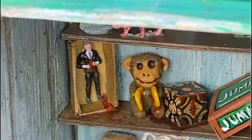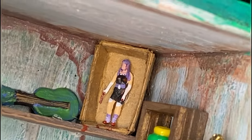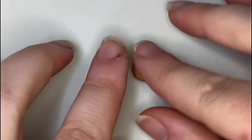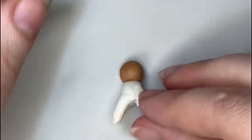And then when I wasn't looking, Mr. 00 Ken just started bleeding all over the box. But look where these bloody footprints lead — right to Mrs. 007 aka Barbie. She's got blood on her hands. I don't know, maybe she had a good reason. Maybe they were playing Risk.